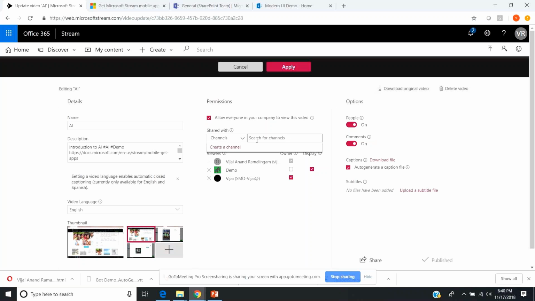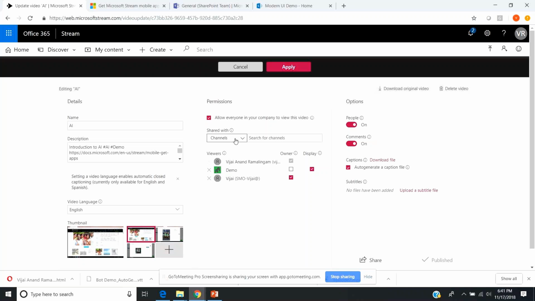You can also add channels. The search scope will add your videos to your channel directly, which will include the company-wide channel. So that particular channel will have view access to this video. These are the different things available to make sure that your video is properly accessed and properly secured, so that others are not viewing it and are not able to edit the video. You can set all those permissions over here.